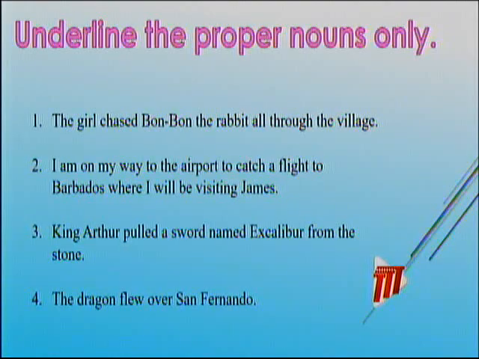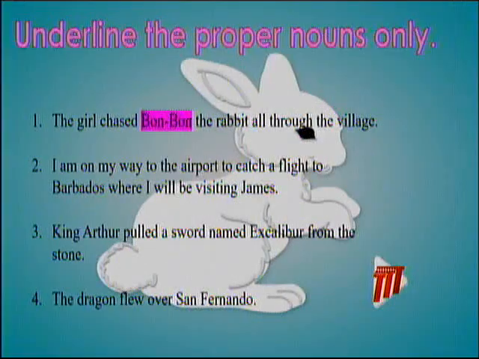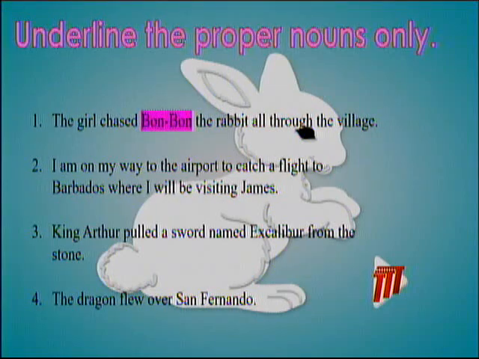Right? So we're going to start going over them now. So the girl chased Bon Bon the rabbit through the village. There are several different rabbits. You may have a pet rabbit, so you never know, and your rabbit will have a different name. So if you hear somebody is chasing Bon Bon the rabbit, and your rabbit isn't named Bon Bon, then you will know not to worry. Your rabbit is safe. So Bon Bon is a specific name for one rabbit.